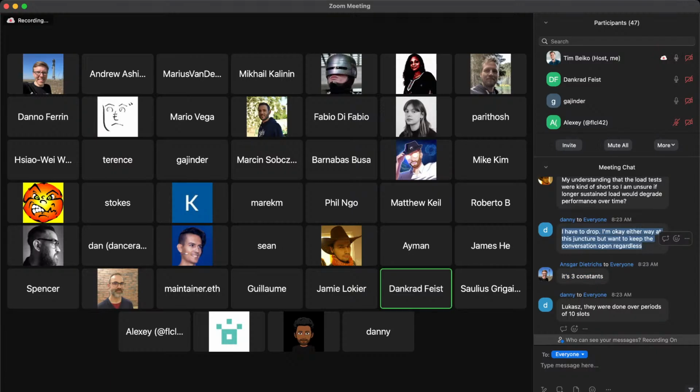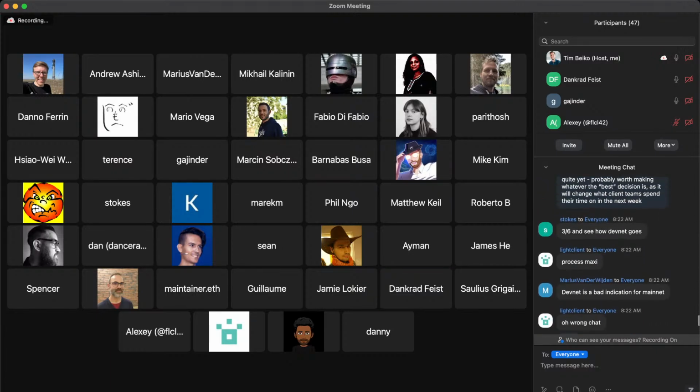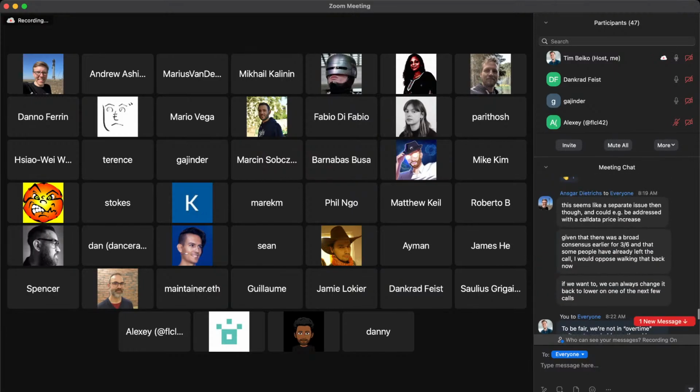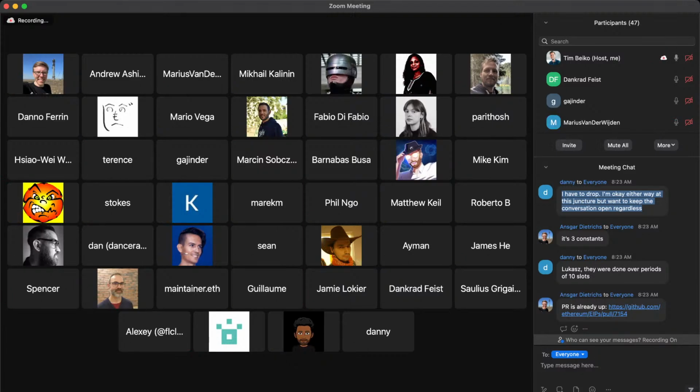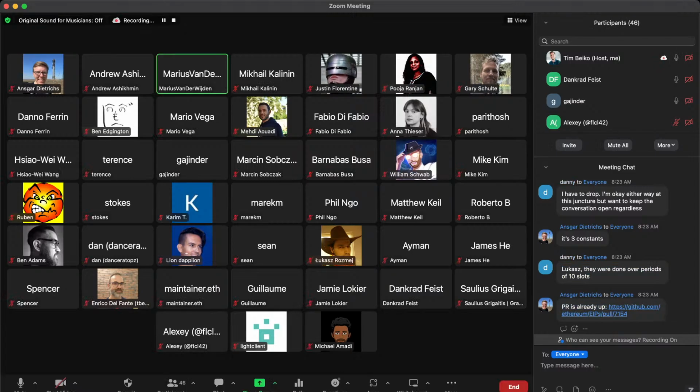Yeah, I'd probably lean towards we keep 3.6 for the DevNet, but I do see Marius's argument where the DevNet is not going to tell us about the potential concerns we'd see on mainnet, right? And I don't think we're going to resolve that in the next 5 minutes, but we can discuss it on the call Monday potentially. So I'm not against having the DevNet with 3.6 if we don't take this as an indication for mainnet, because it's just different for mainnet.